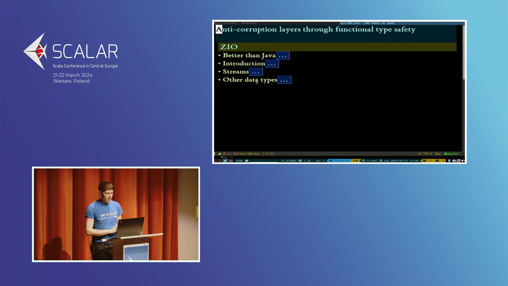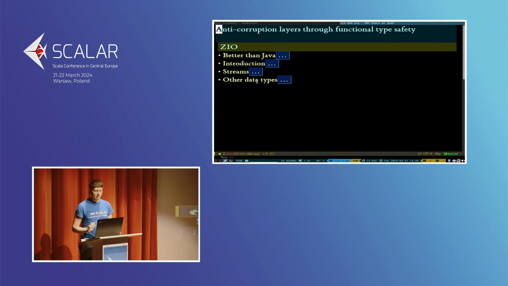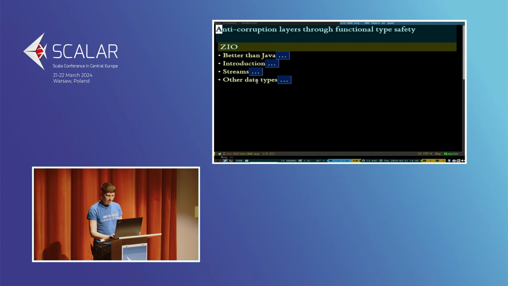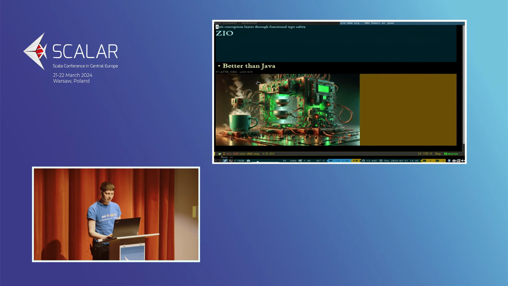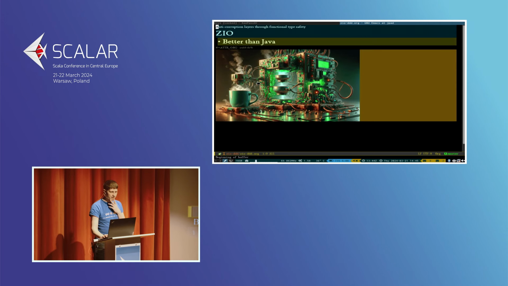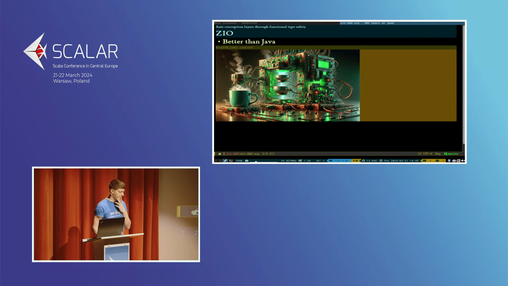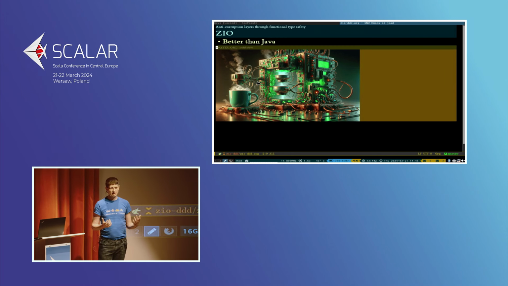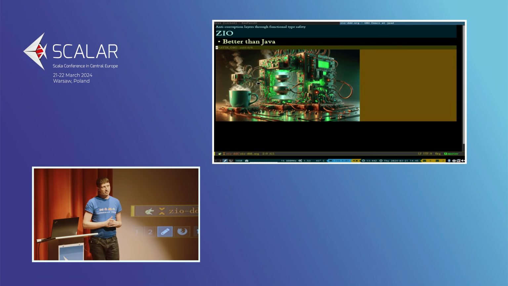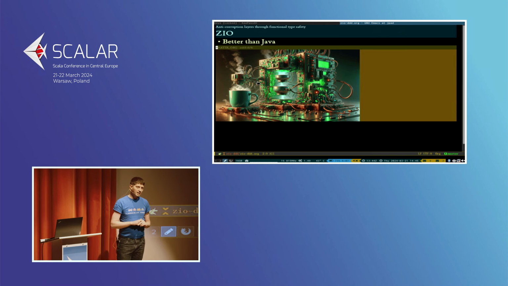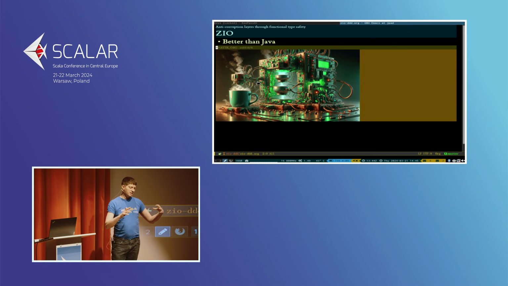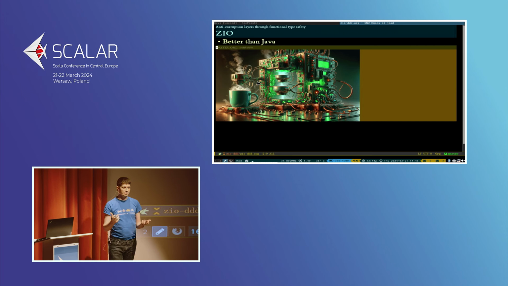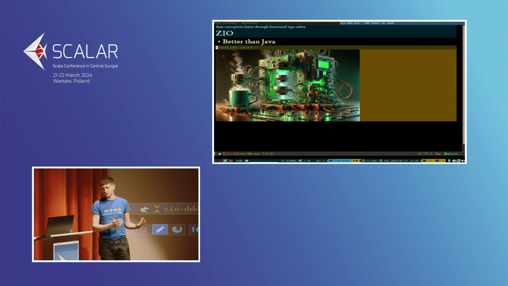I will say a little bit about Zio as well, since many of you have seen it before, we'll skip over the intro. What I really noticed was that if you look at Scala as a language, it's not profiled as being better than Java, but it is. It gives you a lot of ways to express safety, especially in your type system, that you don't get from Java.